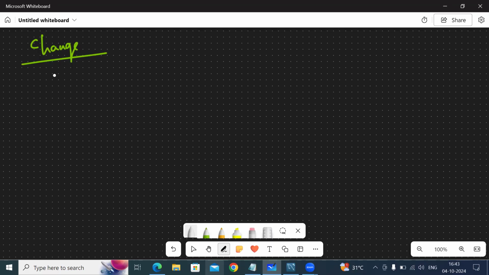The change command is very much useful to change the name of a column. So for changing the name of a column, we use this command called alter and change.